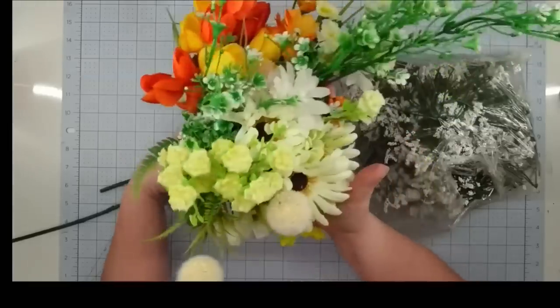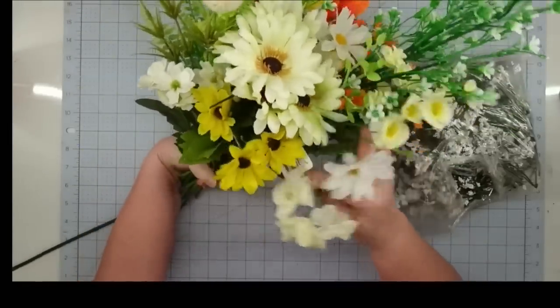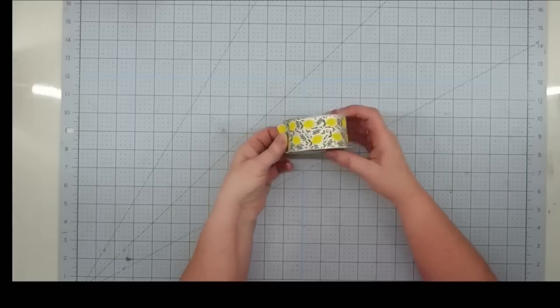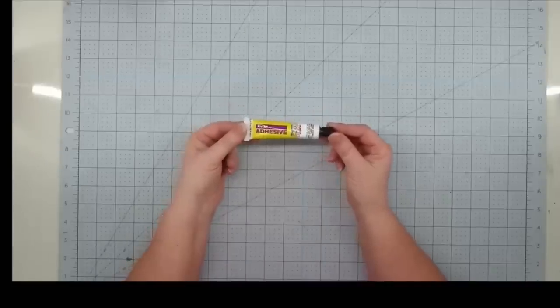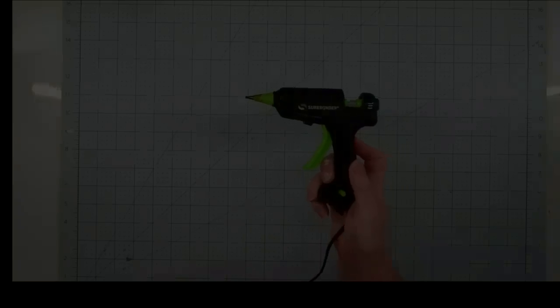For this project, I'm going to use this pair of kids' boots that I found at Goodwill. They were marked $2.99, but red was the color of the day, so I got them for $1.50. Some assorted florals from my stash. These came from Dollar Tree, Dollar General, and even from the thrift store. Some ribbon. I got this one from Dollar Tree. Some floral foam. Some twine. Some super glue fix-all adhesive from the Dollar Tree, and my glue gun and some glue sticks.